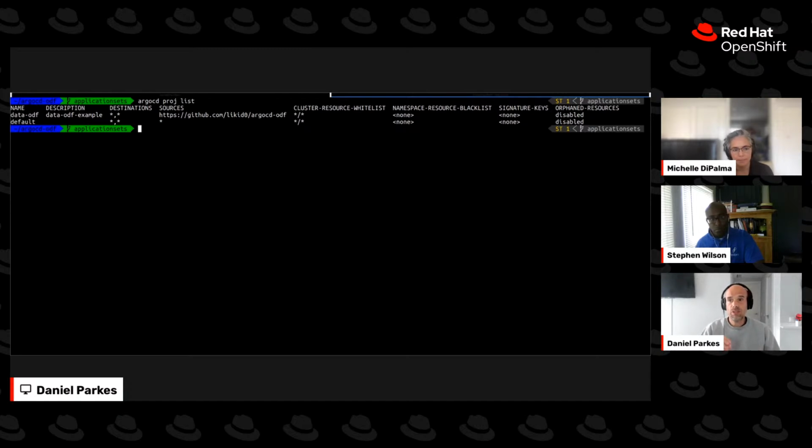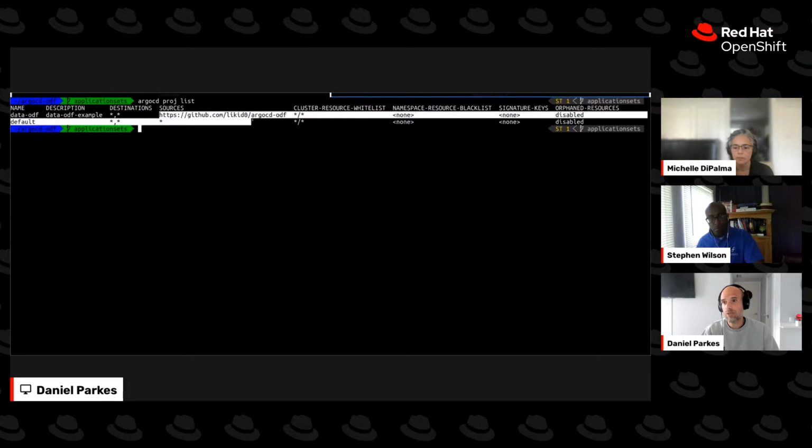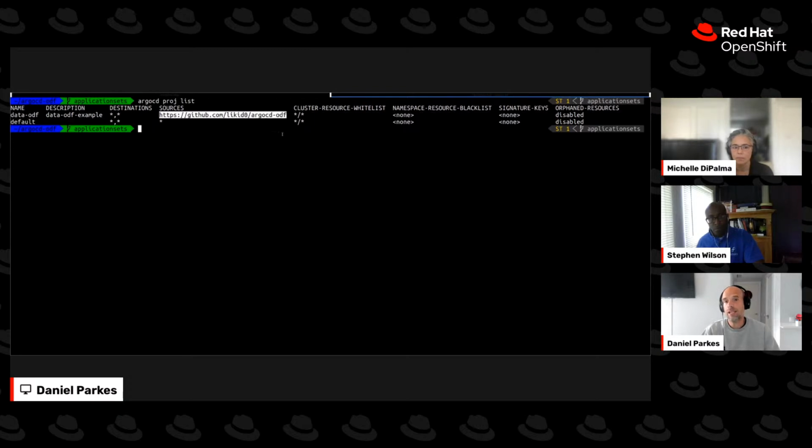What you define in a project is that you're trying to set limits on the destinations, meaning on which clusters and on which namespaces I can deploy an application, and also the sources that are permitted for this project. In this case, you can see that we are using our GitHub repo. Okay, so that's the project that is ready.